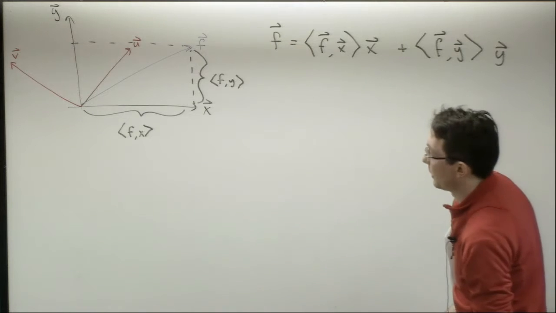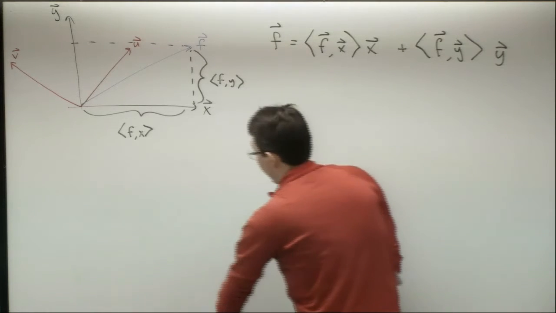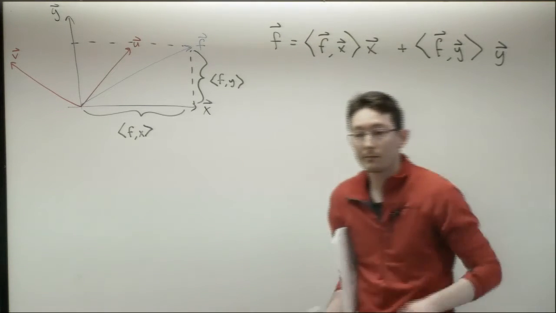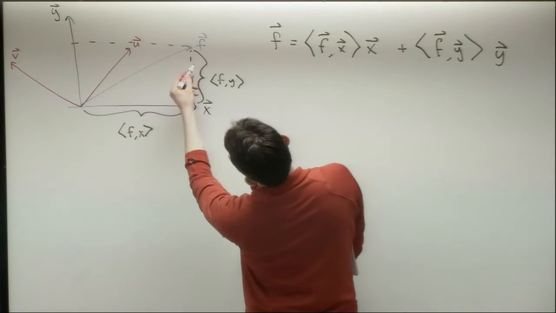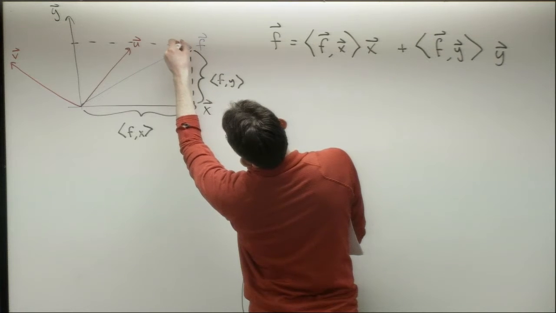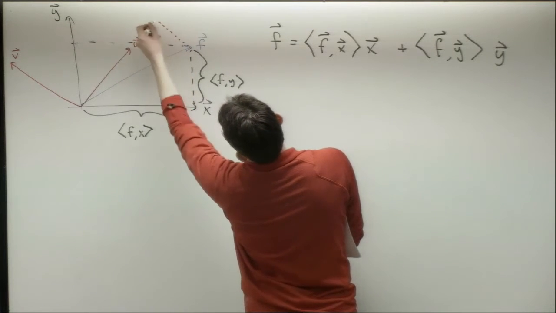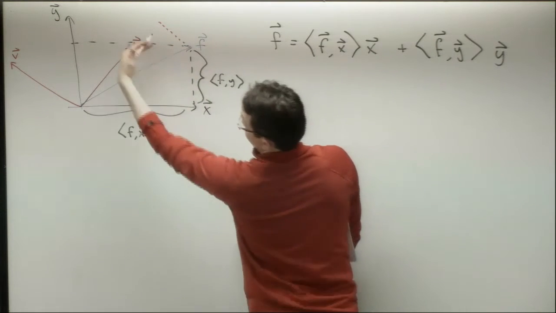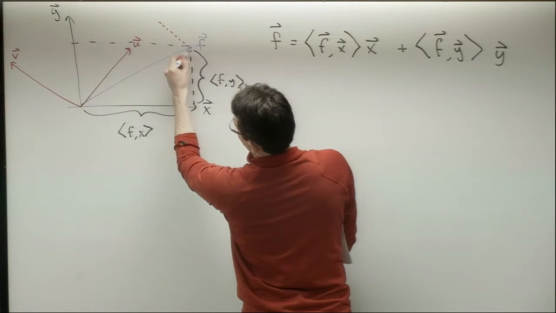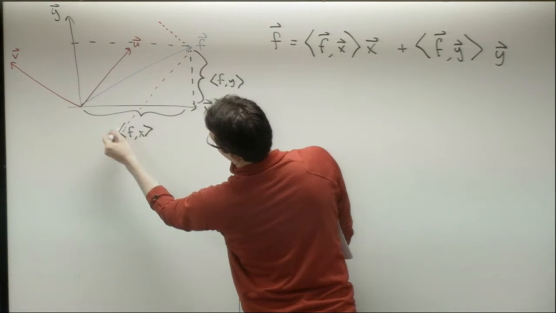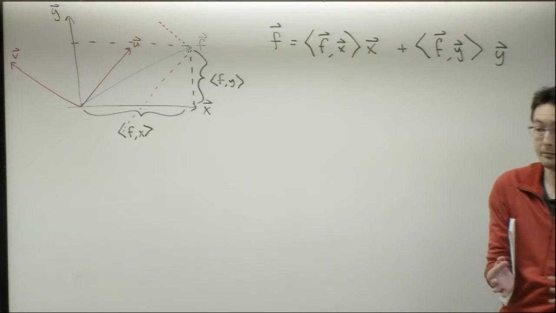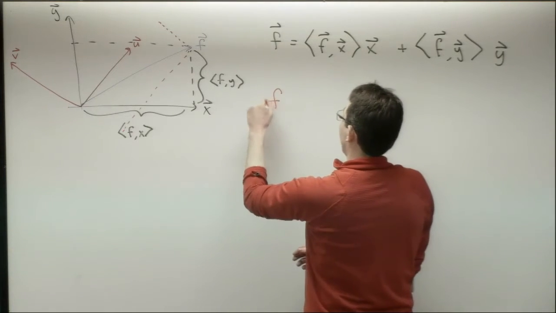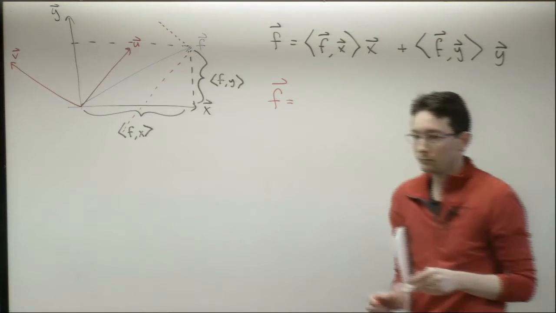What if I want to represent my vector in UV coordinates? How do I do that? So first of all, what does f look like in UV coordinates? In UV coordinates, I have a minus v, right? Like I'm in the negative v direction. And I have a pretty large positive u direction because I'm well aligned with u. I have a pretty large inner product with u. Okay, so what is f in my UV coordinates?